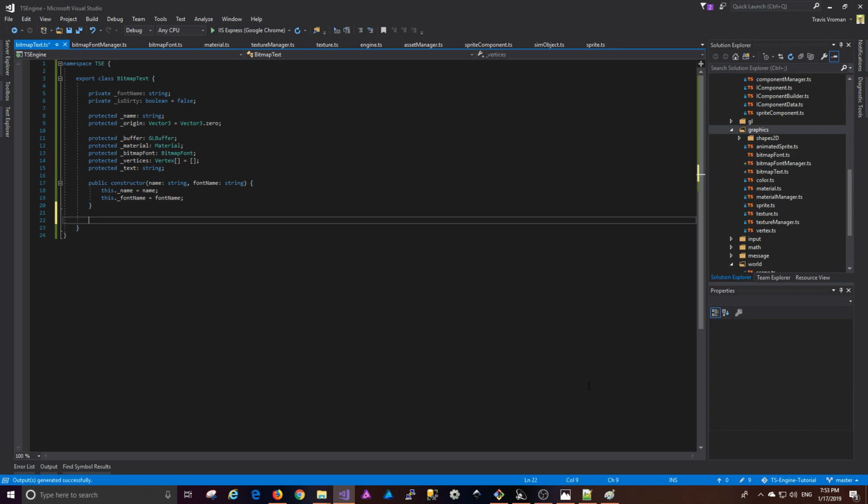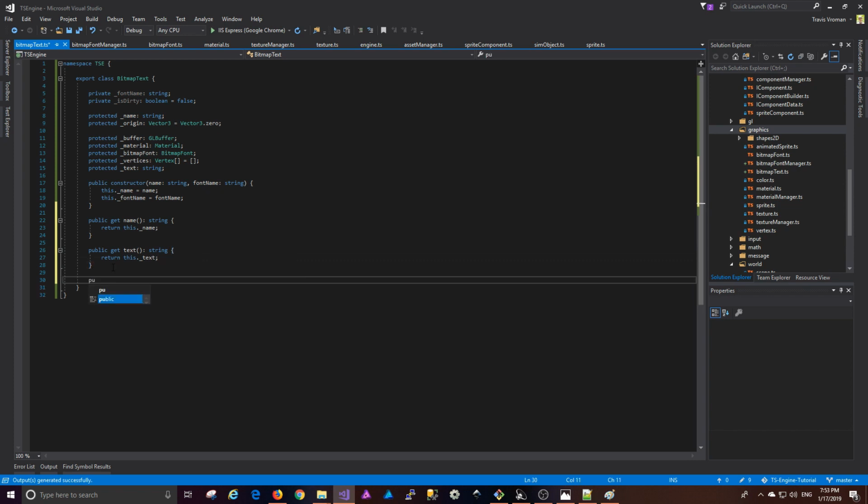Let's set a couple of getters and setters here, just to make things a little bit more convenient. So we'll say public get name string, return this name. And I'm actually just going to make a copy of this and say the same thing for text. And then we're going to say public set text value type string.